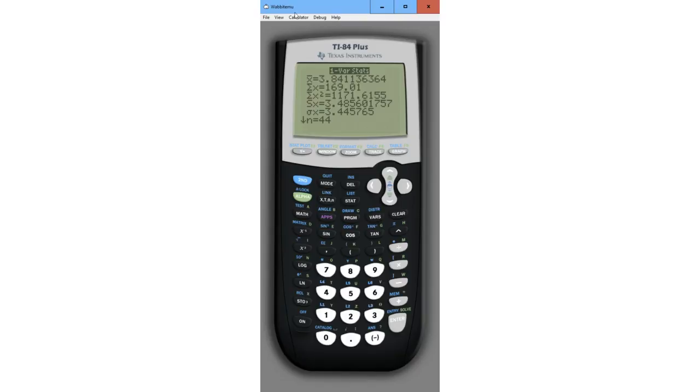Well, okay. You're talking about something that's a little bit different, though. You're talking about the procedure, Carolyn, and that's true. But what I'm saying is, on this page right here, they show us the x bar, which is the mean, and this wouldn't matter whether this was the population mean or the sample mean. They use x bar, which is a symbol for the sample mean, but in both cases, sample or population, it would be 3.84114363634.